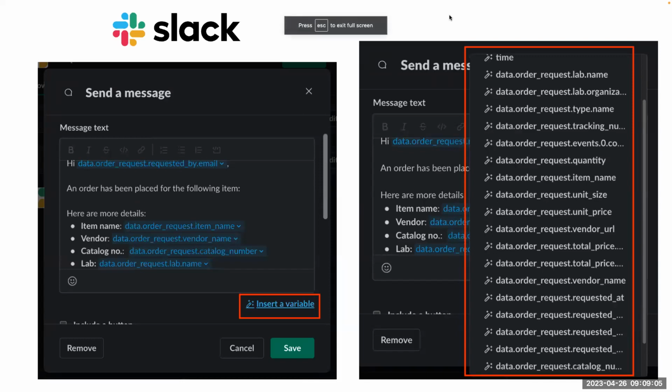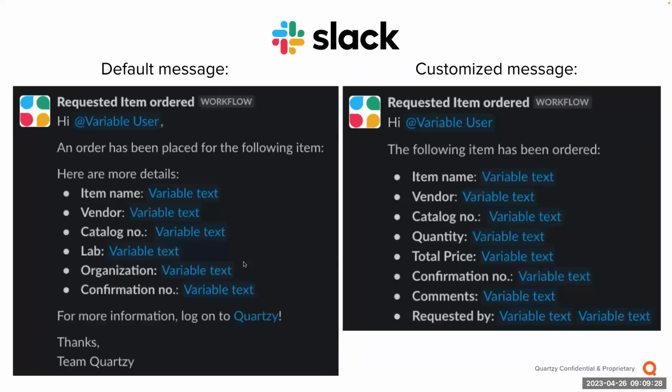And then this is just an example of customizing the messaging in Slack. Once you import your workflow package, it'll look like this. And then this insert variable option here will allow you to pick any of these variables. You can add these, and of course, you can also delete any of these that you don't need. So just an example of the default message: if you import the flow, this is what comes with it.